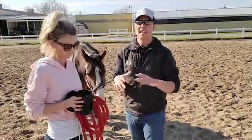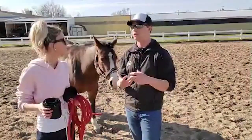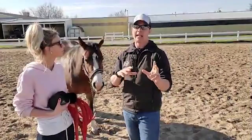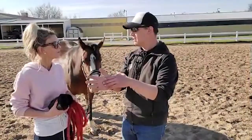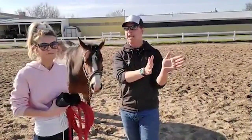Right. So standing wrap overnight with poultice is one of my favorite things to do. It takes inflammation out, keeps them comfortable overnight, lets them rest up good. But I don't want to keep them standing wrapped all day. It's 12 hours on, 12 hours off. So you either pick overnight or during the day at the show.